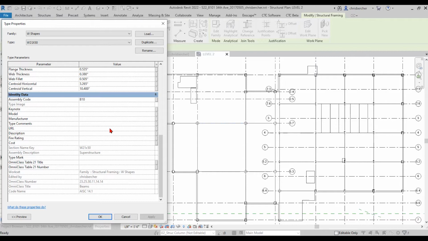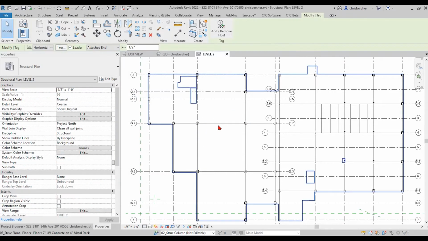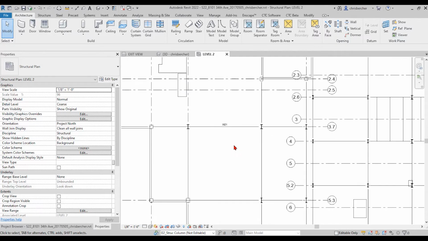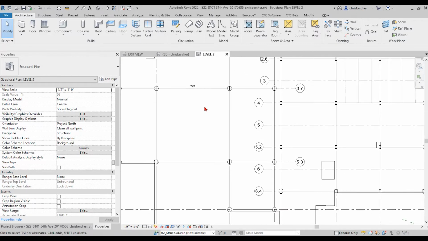And what I'm getting at is we would normally just type in, say, like a W21 in the properties here. And then when I go to tag it, that's what I get, right? And I want to do that for all my shapes. Now, this is a small project, so I don't have a lot of different shapes in reference here, but what if it was a large job and you were thinking there might be 25 different types or maybe more, right?